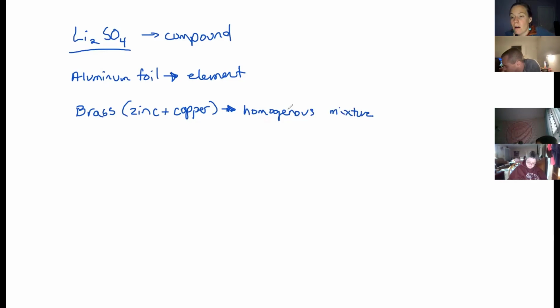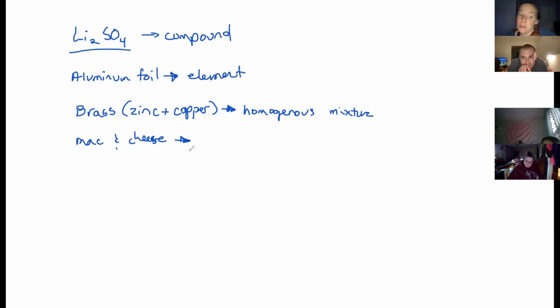Not all mixtures are liquid. Okay, sometimes mixtures can be two solids mixed together or two gases mixed together. But if we had something that was made out of brass, these two things should be equally mixed together. What about mac and cheese? It's definitely not a compound, okay? There's no chemical formula for mac and cheese. Depending on how you like your mac and cheese, maybe you like it cheesier, maybe you like it with more butter or milk. So we're going to say that this is heterogeneous.